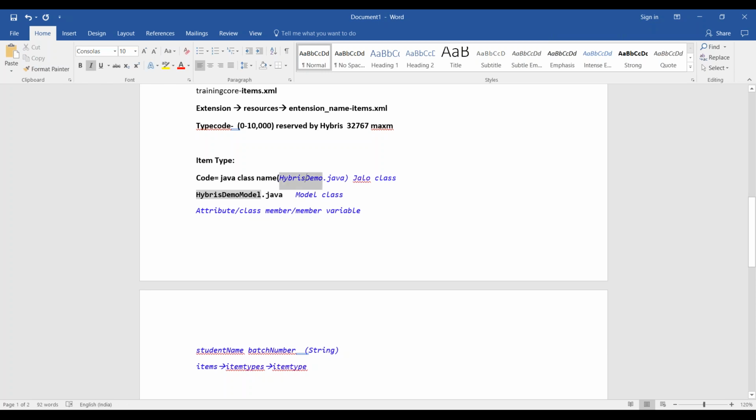Both use the name we are giving as the code, but in case of the model class, it appends Model after the type code.